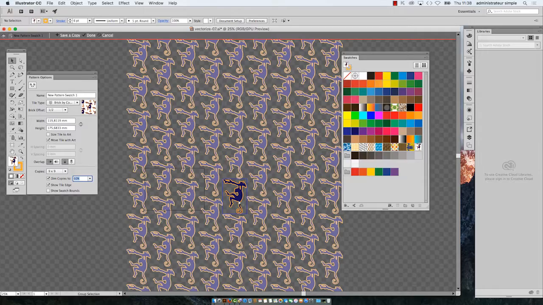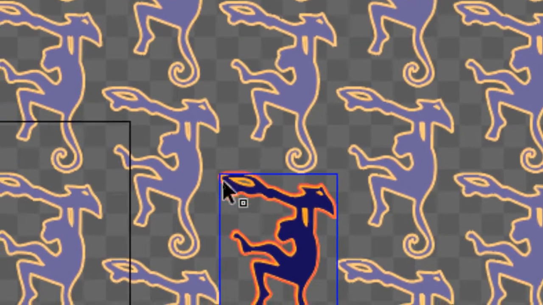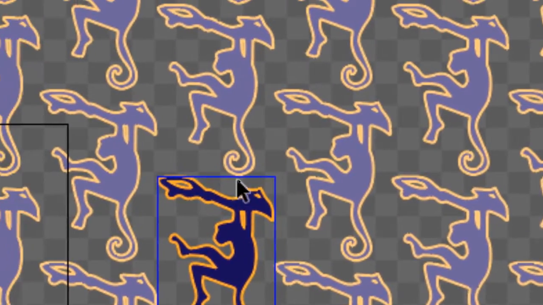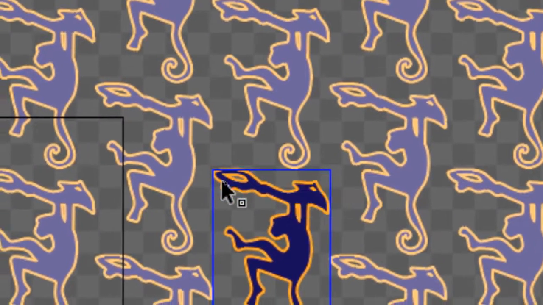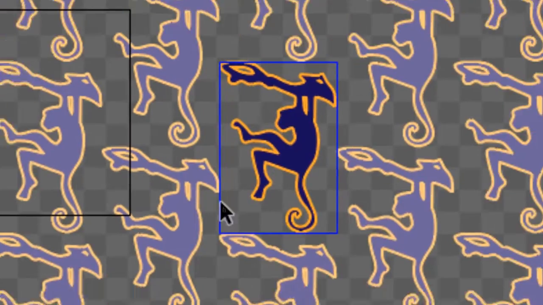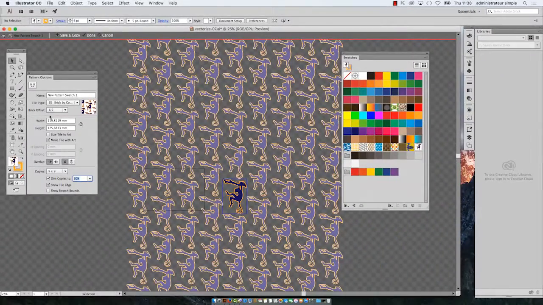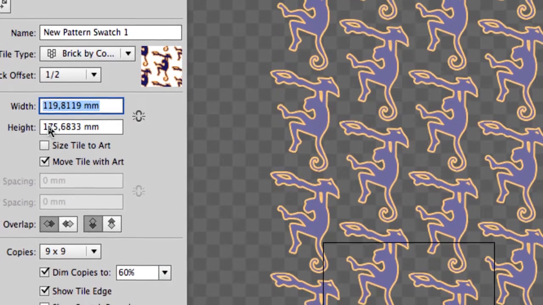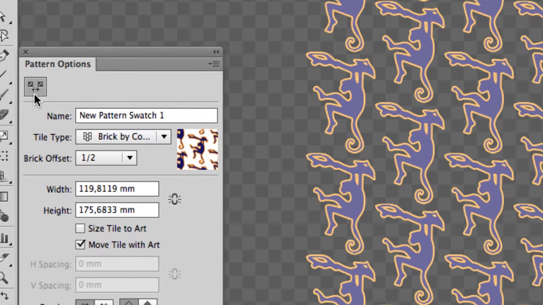Okay. You have here the tile, which is shown in blue. And the tile is really close. It touches the vectors. So it's a good idea to increase the gap between the monkeys by making the frame here, the tile bigger. That's what we'll do. You have two means of increasing the size of the tile: by typing values here in the entry box, or manually by clicking that option.